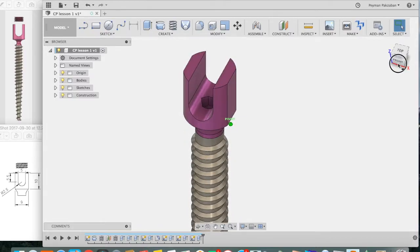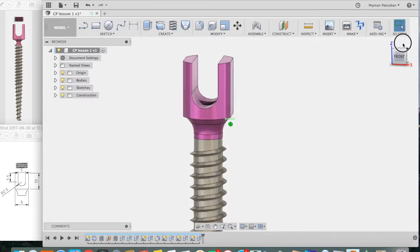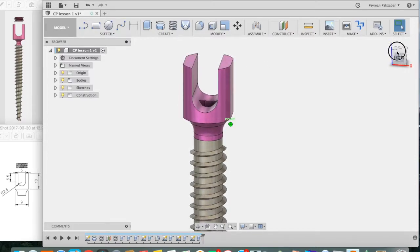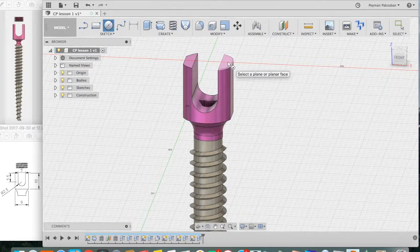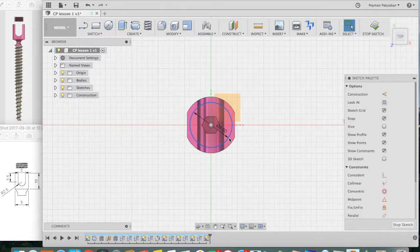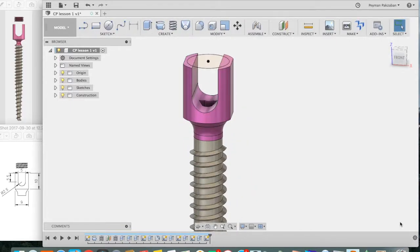That's our screwdriver recess. Next, we need to create a set screw and threads. We want the thickness of our set screw to be 3 millimeters. So let's select a circle, select the top surface, select the center, draw a circle that is 8 millimeters in diameter, press return, stop sketch. Let's extrude that down 3 millimeters.